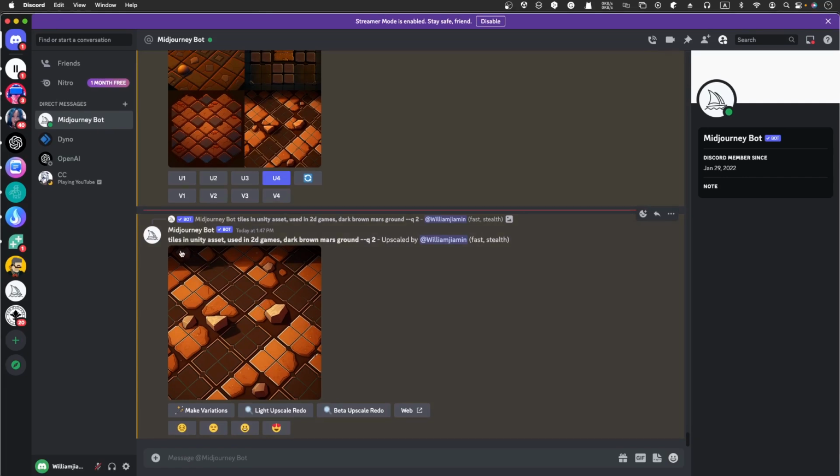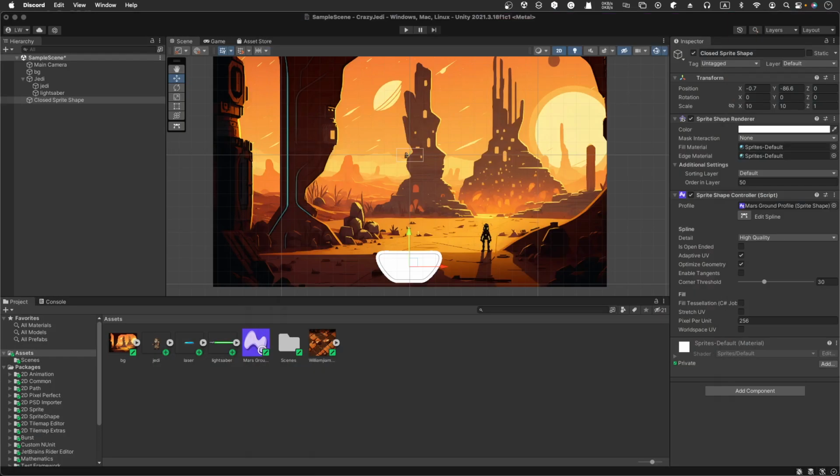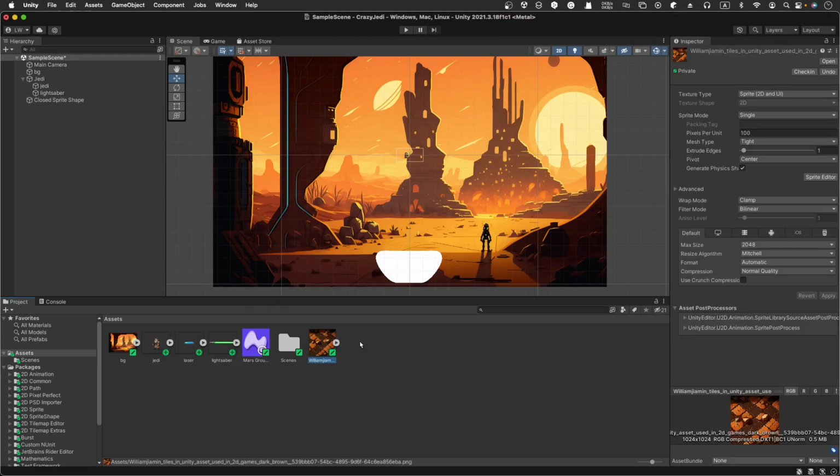So I'm going to just say imagine tiles in Unity assets for the game, dark brown, marsh ground, that sort of thing, and I've already saved it in this game assets folder here, right? And then I'm going to use these assets. Of course, I know that the default ratio is not good enough, but let's just use this and check this out, right?